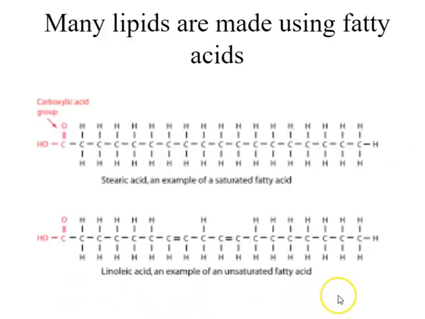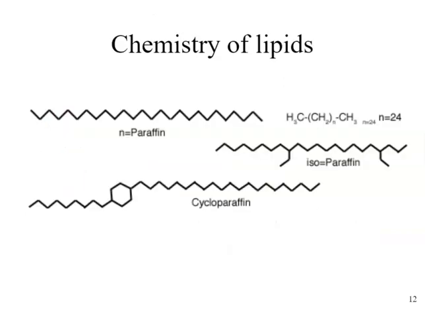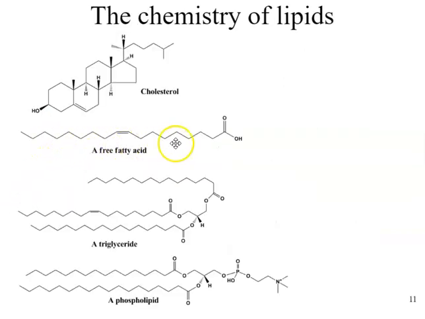Many lipids are made of building blocks called fatty acids, and I already covered the chemistry of this, but I'm just going to point this out again. This is the other way of drawing. See how cluttered this figure is? Because every bond is drawn in, and every hydrogen has been placed into the figure, right? And so that's one way of drawing these fatty acids. And another way of drawing them would be shown here with this sort of wave-like convention.